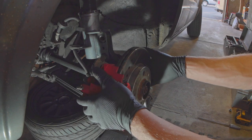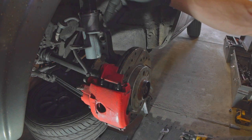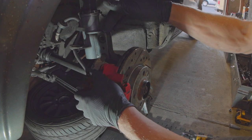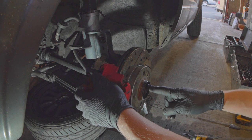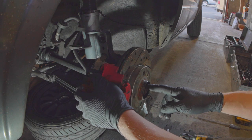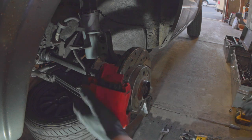For starters, you need to get your steering knuckle isolated, which means taking off your tie rod, taking off your strut, taking off your brake, and undoing your axle nut. You want to undo your axle nut first. If you don't have an impact — I have an impact — so I'm just going to take it off right here, and your brakes you want to pull off.